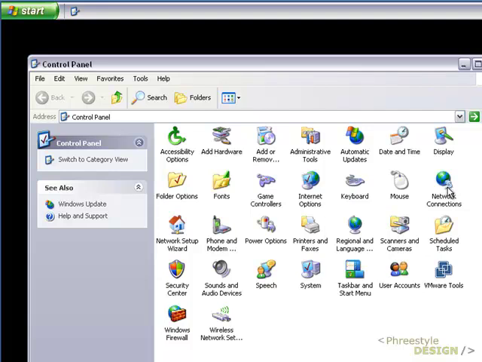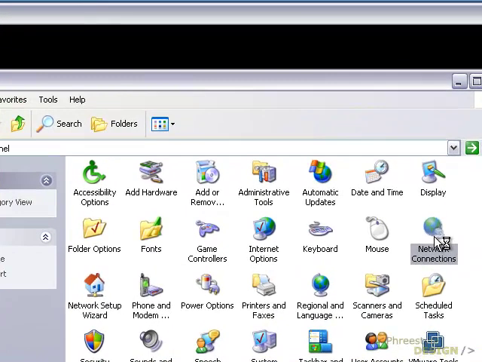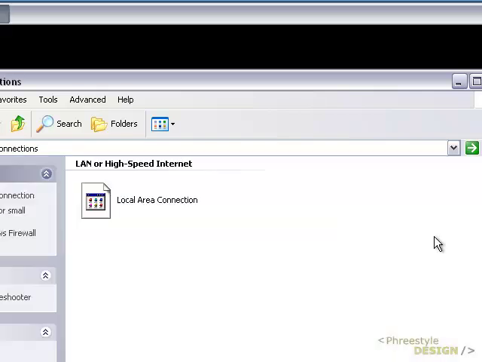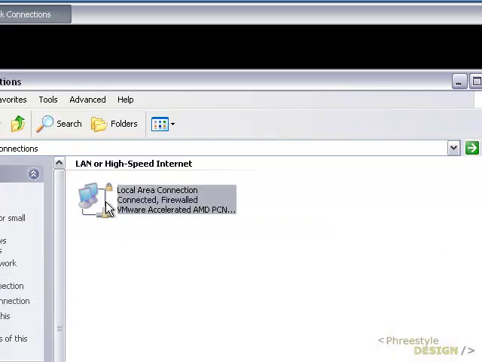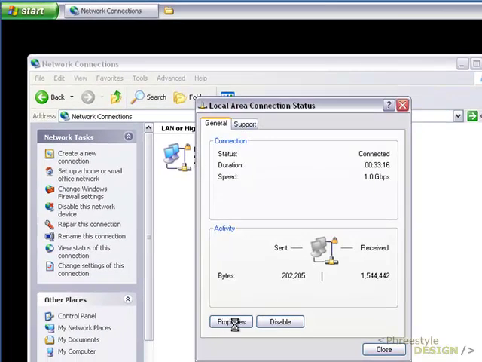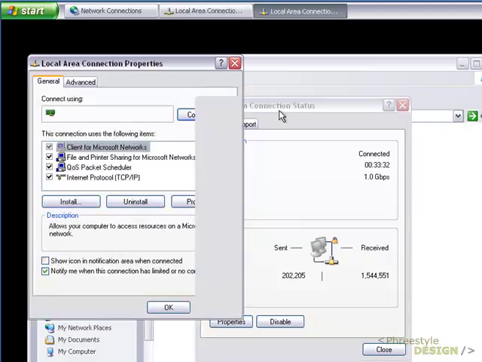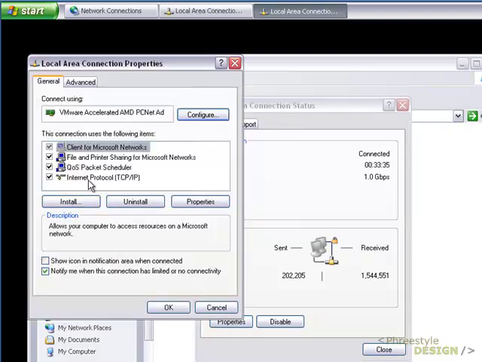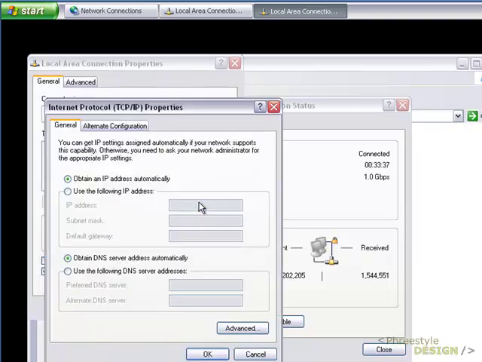Okay, so now we're going to go in and check out the network connections. Double click on network connections, double click on your network card or your network connection. Select properties, double click on that. Okay, so there's a bit of a lag here because of the recording from the virtual machine running on this machine. Any second now, there we go. Select TCP on the IP4 network, and we're going to give it a static address.